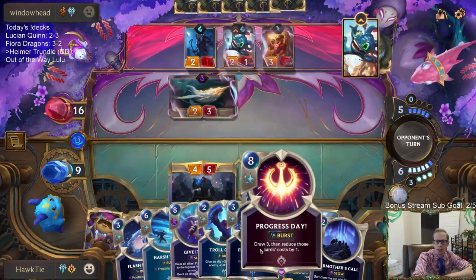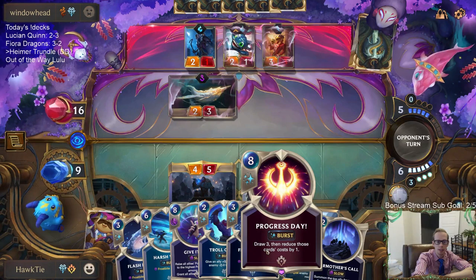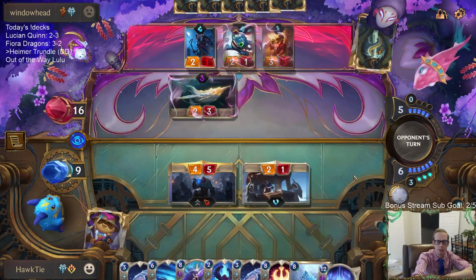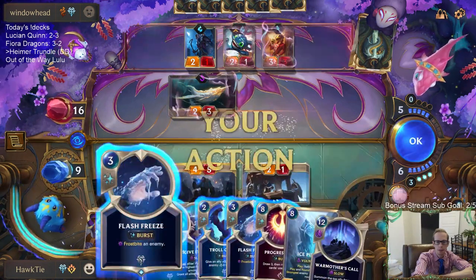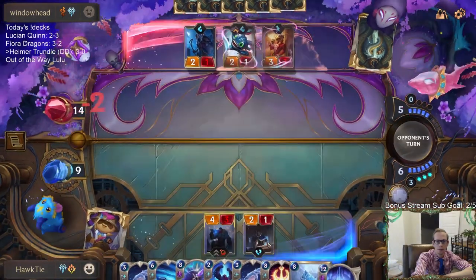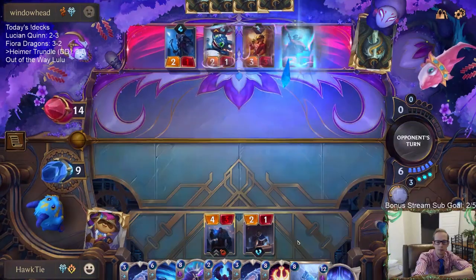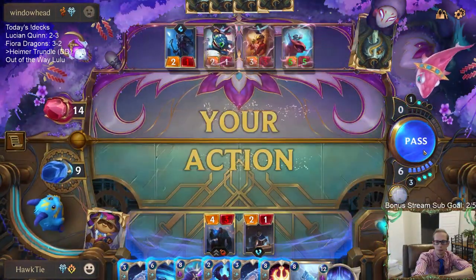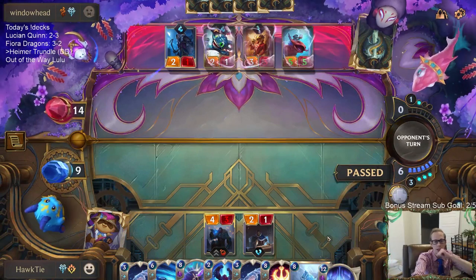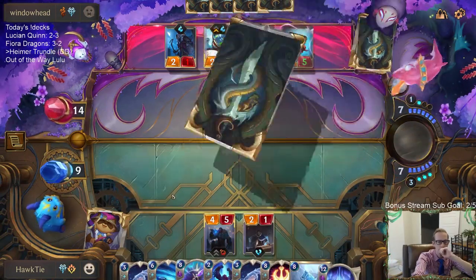So I guess I'm playing Progress Day this turn. 1, 2, 3, 4, 5, 6, 7. Yeah, let's see. So I guess that'll give us 10 cards. It's an awkward turn. Maybe I just don't play anything.